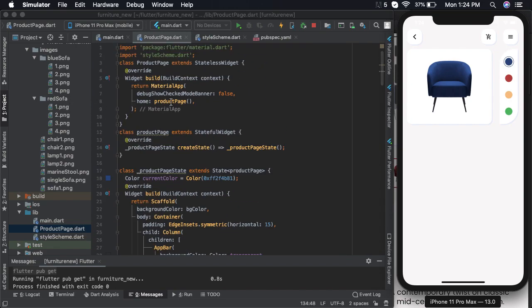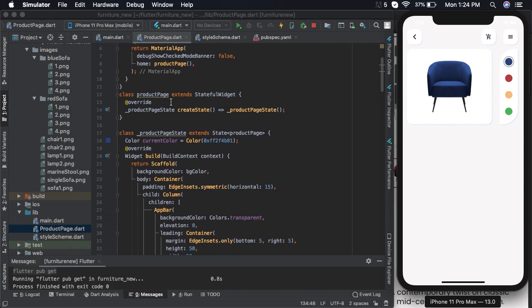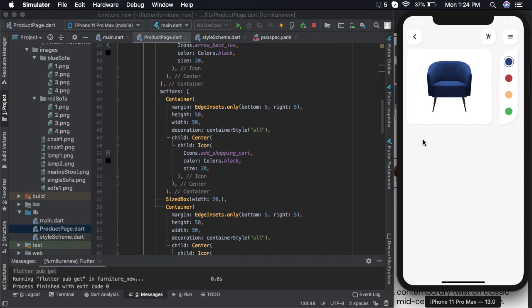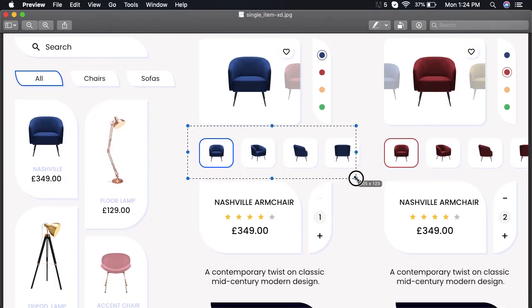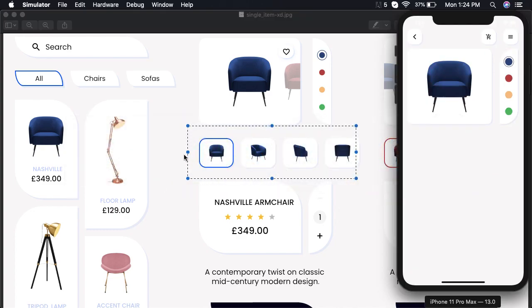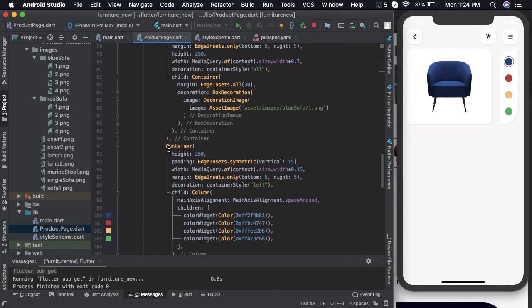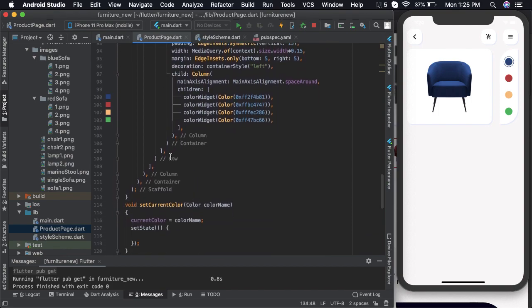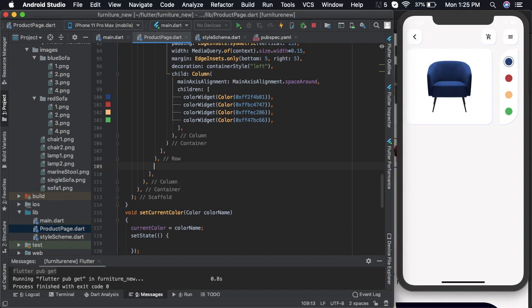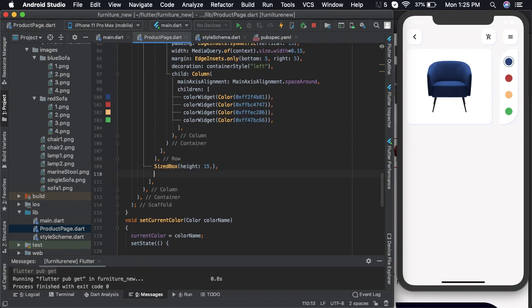Now the images are derived from the blue sofa folder. So let us add the elements just below the main product. Now below the row, I'll create a sized box of height 15, and then let's create a container.